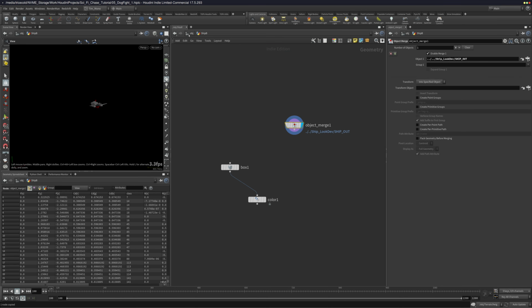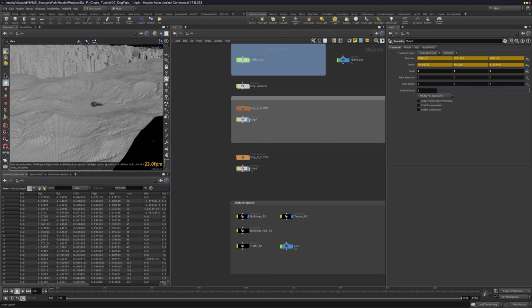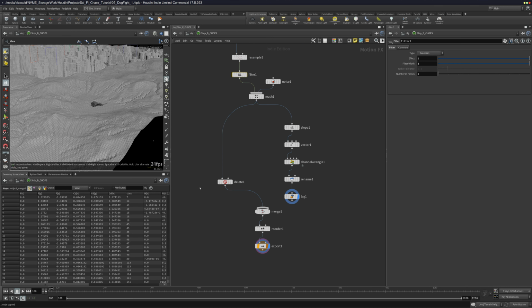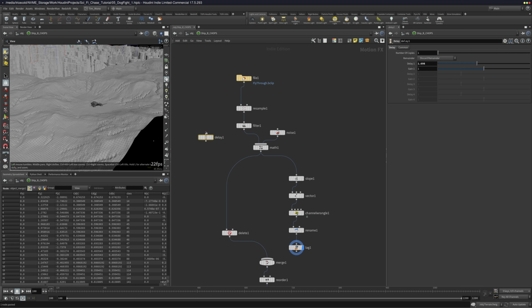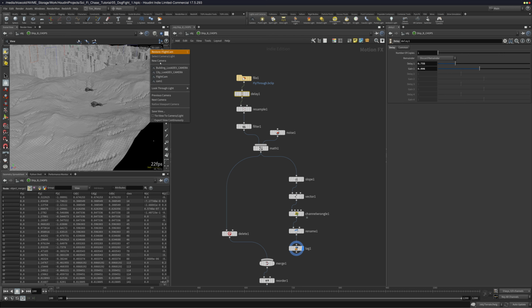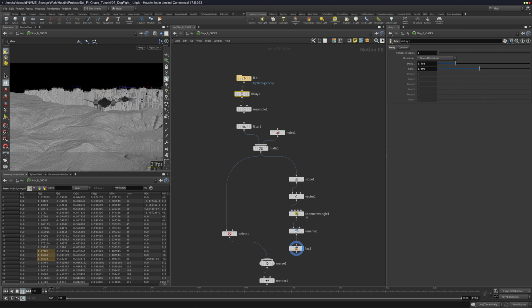Ship B, not the geometry, the chop net. So I'm inside chop net. I can put it anywhere I want pretty much. Doesn't really matter, but I'm gonna put it at the top. And from here now we can change our delay value to offset our ship. So now, because it's the same value as the camera, therefore it went a bit front. Okay, so I guess something like this maybe. Let's play a little bit there. So it's gonna do the exact same thing, although from the camera it will probably look very similar.